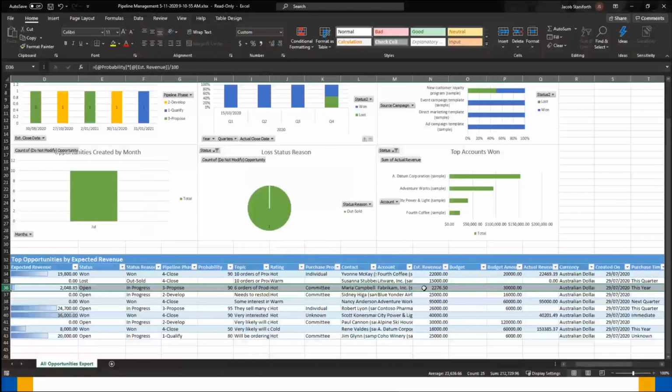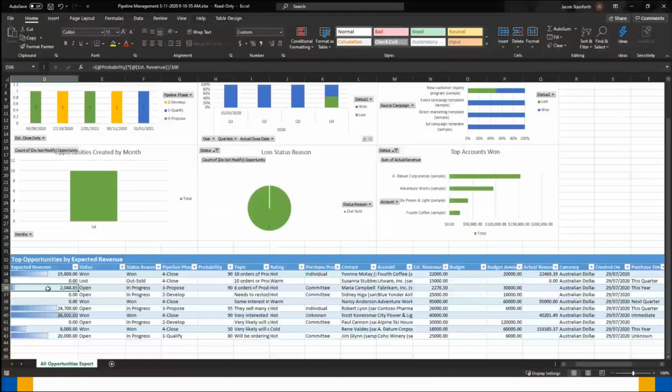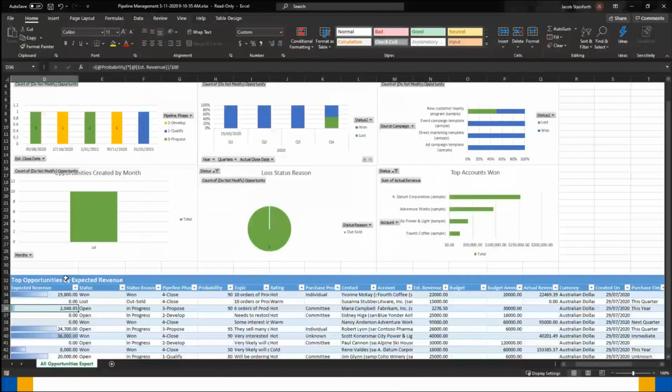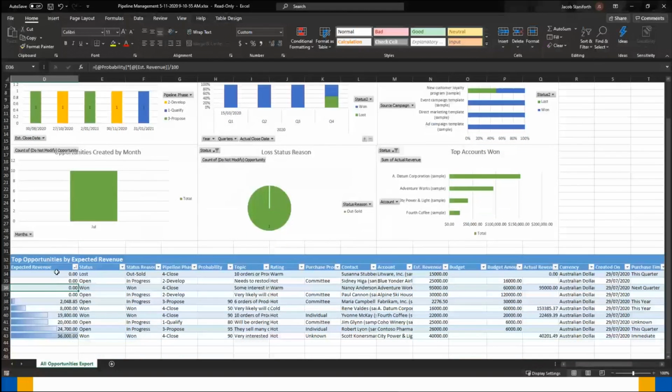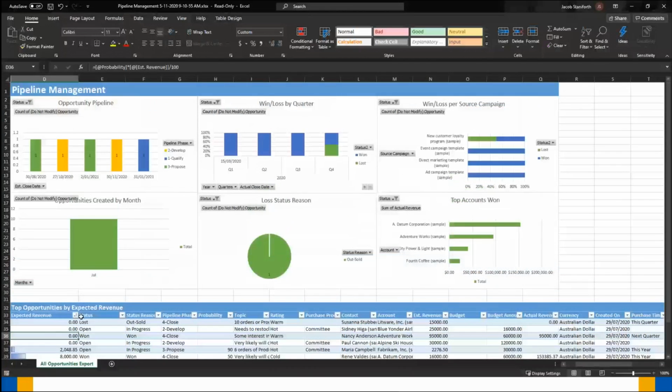The estimated revenue is 2276. At 90% probability gives us an expected revenue of 2048. Much like the standard Excel function, you could potentially sort this and have a look by smallest expected revenue to largest or vice versa.